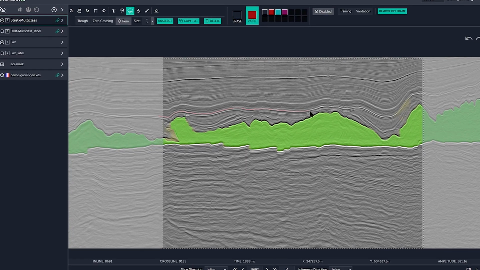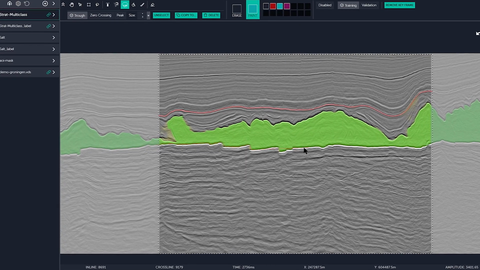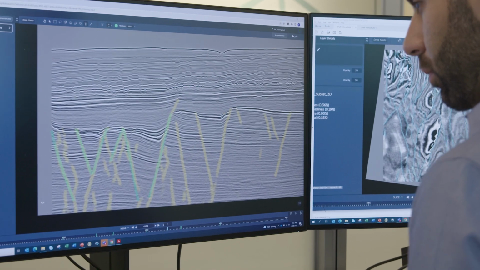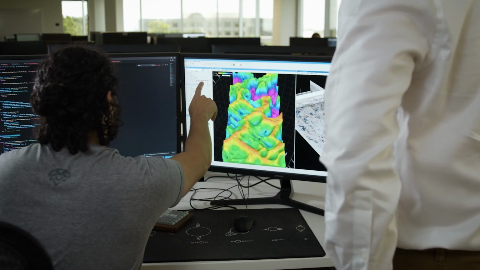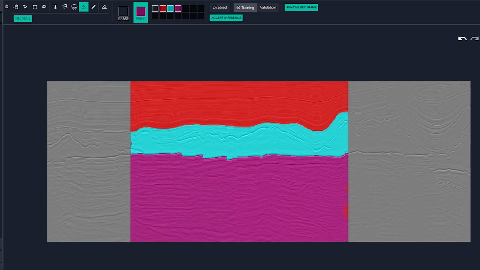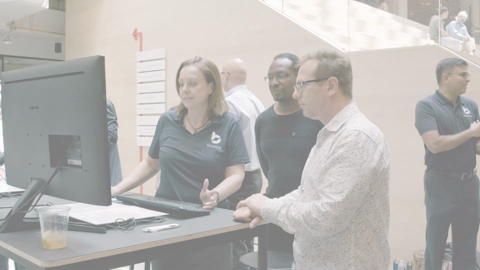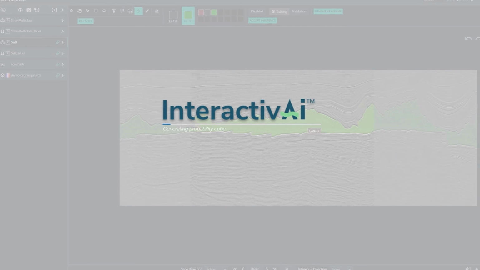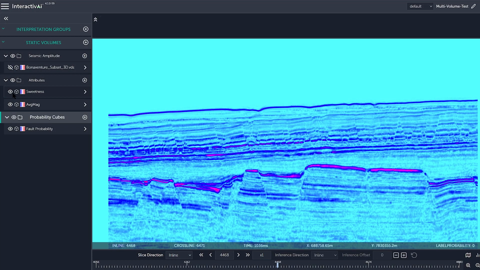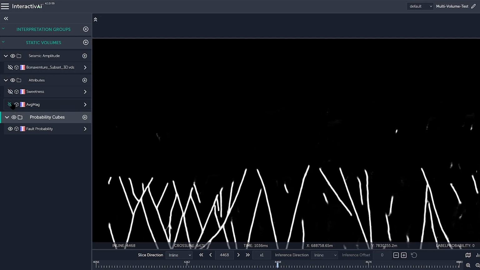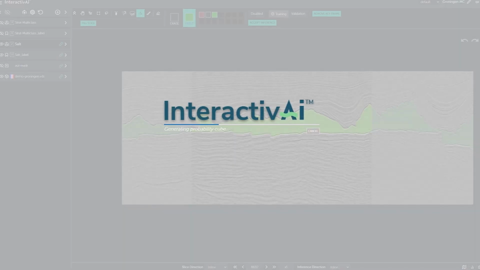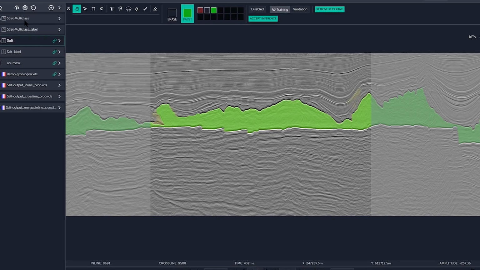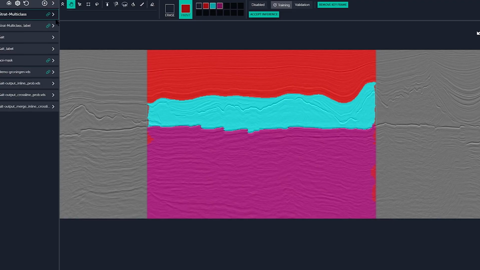The latest release of Bluware InteractivAI 4 brings industry-leading features, enabling geoscientists to employ binary or multi-class networks to capture a range of geologic features, from simple stratigraphic or structural frameworks to more complex facies distributions. Users can now work with multiple different datasets simultaneously, making it possible to conduct a full survey interpretation for all geological features in a single session.